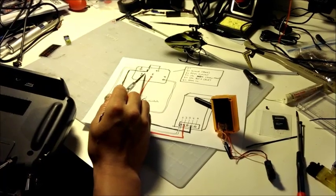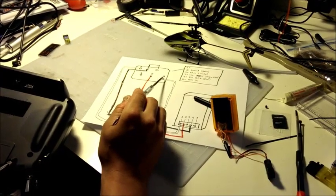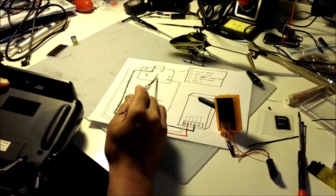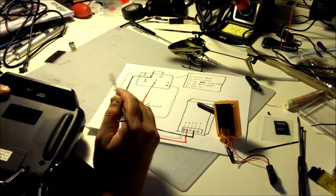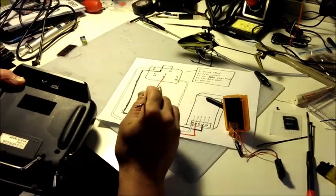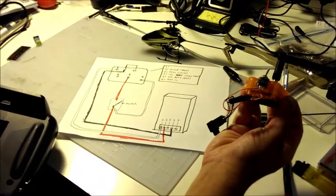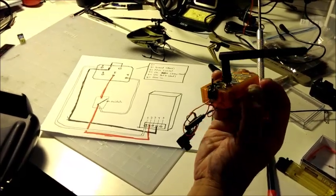After that, you can skip 4 for a second. We'll come back to that, and then we'll go back to 5, which is also your positive voltage out, or your red lead coming from your binder here. So coming out of number 5, we'll take that. I ran it into a switch, which I mounted right here at the bottom. This allows you to turn the unit on and off.